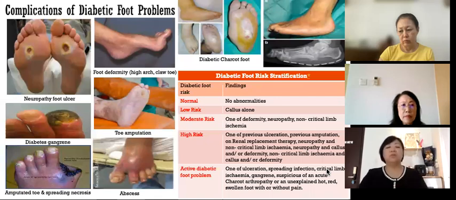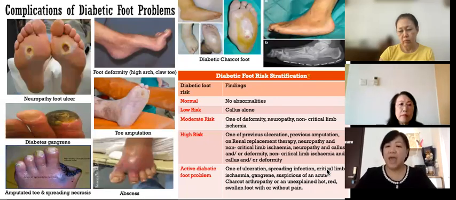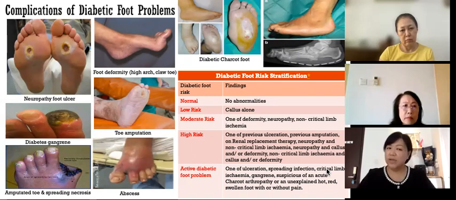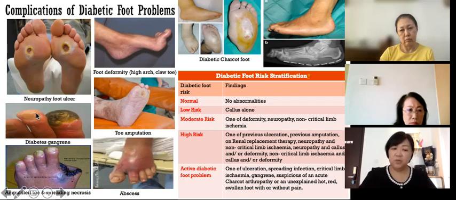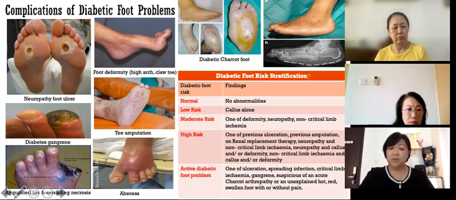But how can diabetic foot create other complications? The complication we can see in the picture here is the neuropathic foot ulcer. If the foot ulcer is untreated, it gets severe. This may become a small gangrene, and maybe we need to think about amputation, like the other picture shows. So this is a diabetic gangrene. And in this picture, the great toe has been cut off, but the necrosis is still spreading. It's not treated that well.